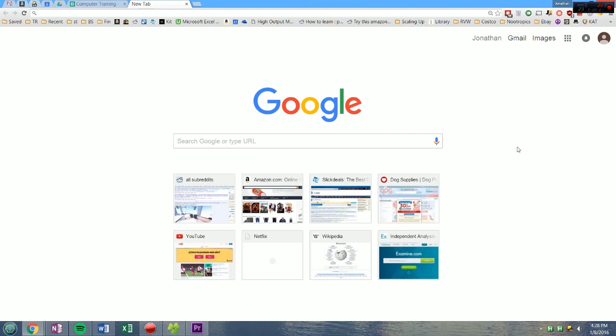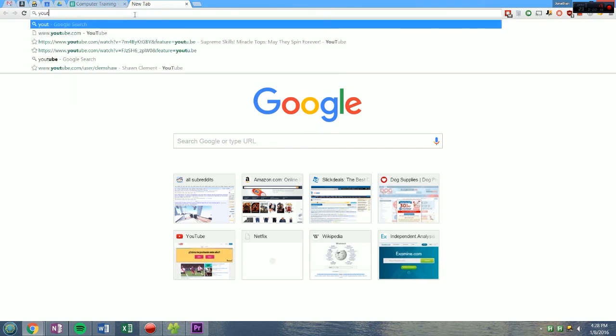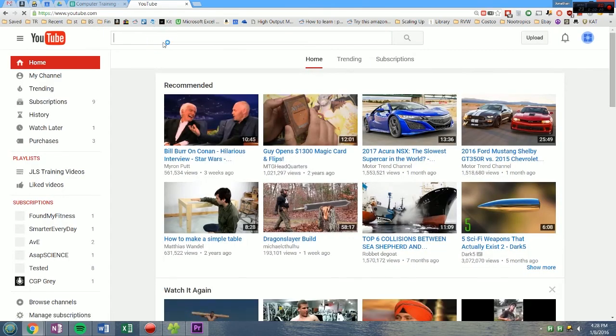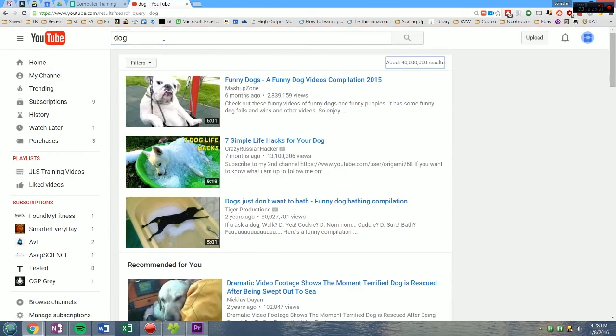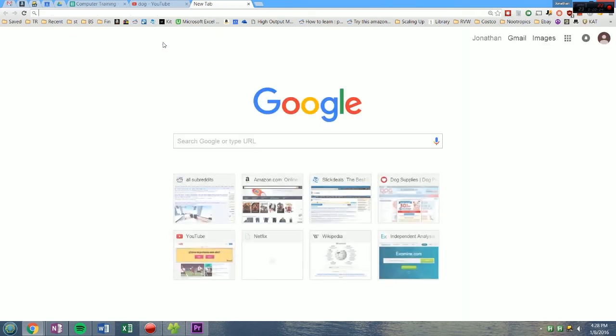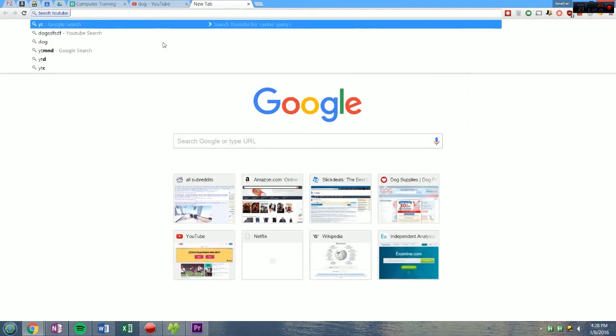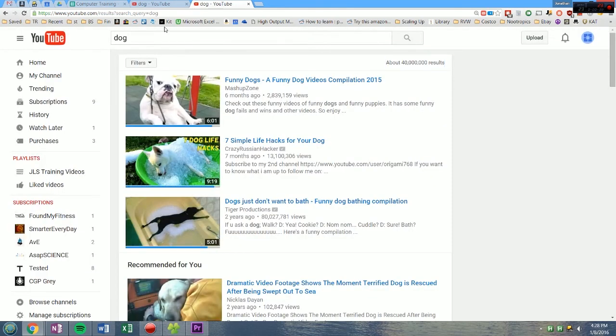All right, the next one is going to be installing search engines into Google Chrome beyond just the regular Google one that comes up in the Omnibox, which we know. I'll give you a demonstration of this. Let's say I want to search YouTube. I can go to youtube.com, type it in, Control Enter to wrap it up, and do a search right here. Or I could do an installed search engine, which I have, and type in YT, type in dog, and I get the same result. It automatically searches YouTube for me.